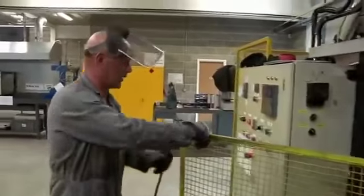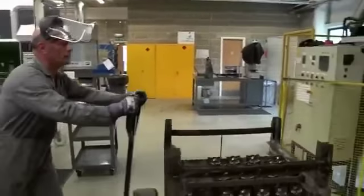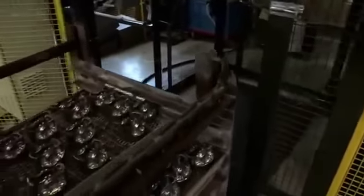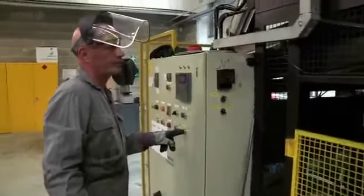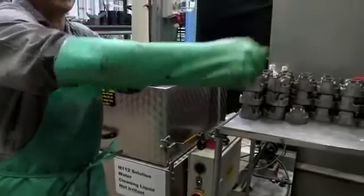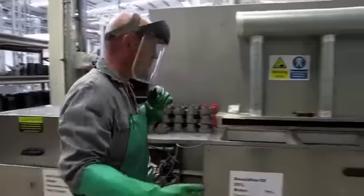Basically, this is what we call the 600 oven. It's the main heat treat quench oven. When I can get it through the gate. It's a bit of a tight squeeze and they're quite heavy. To optimise the piston's basic metallic structure, the forgings are cooked again at 485 degrees C for 10 hours. The parts are then dropped into a secret solution. This type of alloy increases in strength as it cools. Then they're cleaned through an acid line, removing the graphite lubricant that was used in the forging process. It can burn you, so it's best to wear your apron, long gloves and the visor.